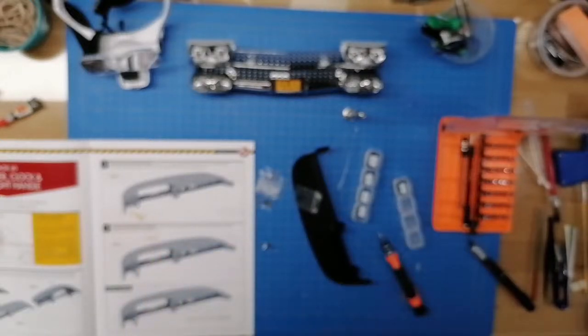And again, the GM QR scan spot. In here, we have the handle for the spotlight. Oh, the ammeter.